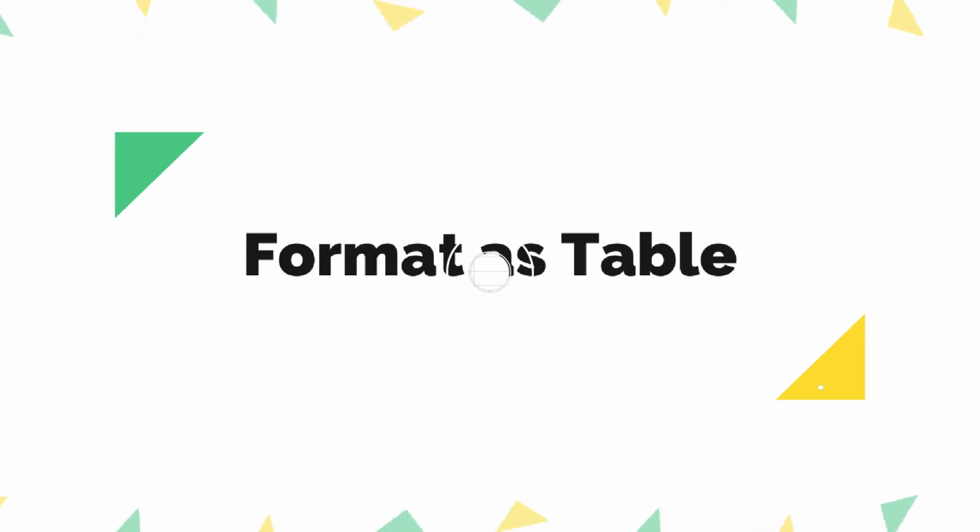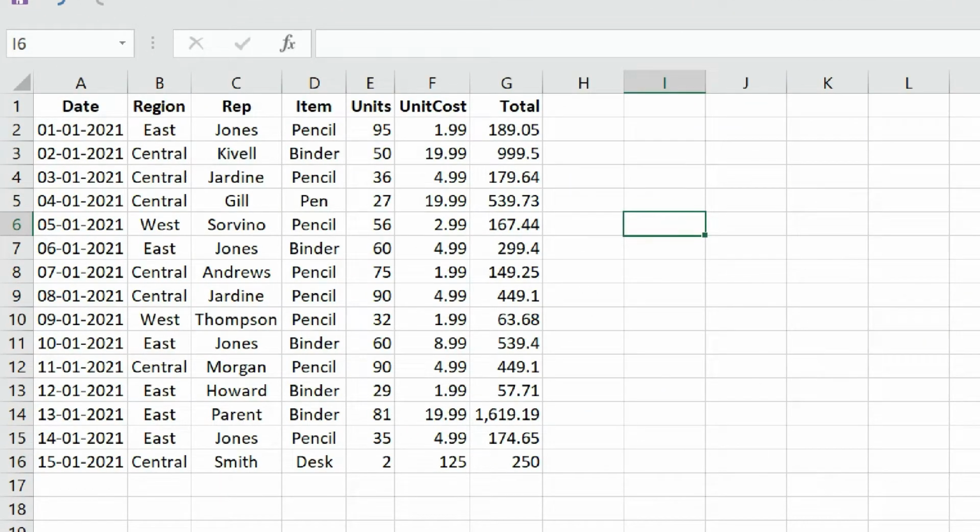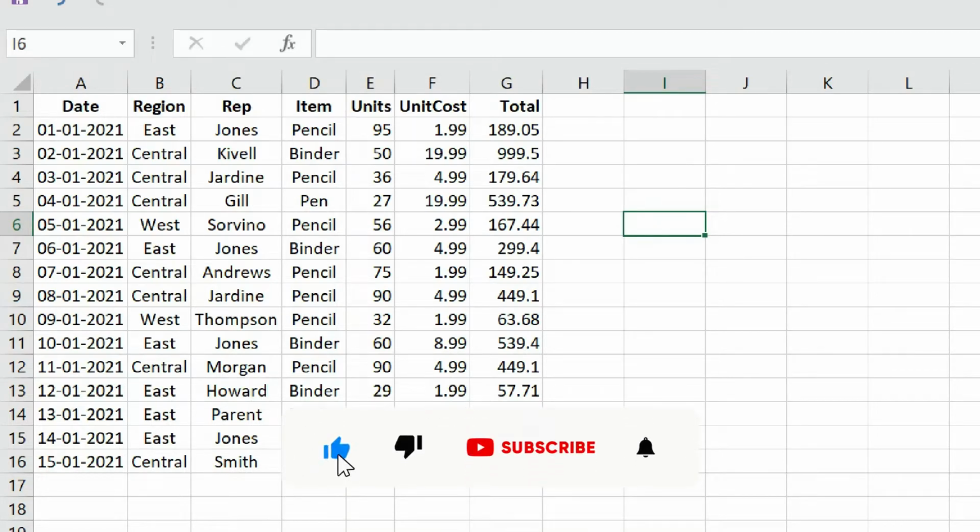In today's video, we are going to be talking about format as a table. For this video, I have taken a small table so that it's easier to explain this particular topic. But format as a table usually is useful when you have large data sets. It's even okay with a smaller table. So in case you want to present your data in a much more presentable and neat format, this particular function is really useful. So in this video, we'll keep it short and simple on how to create your table easily.